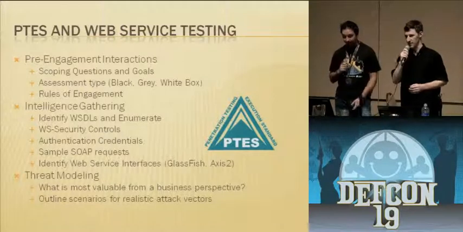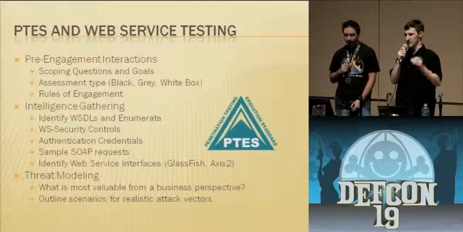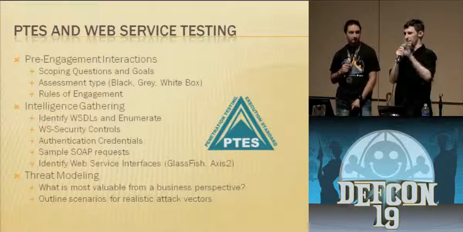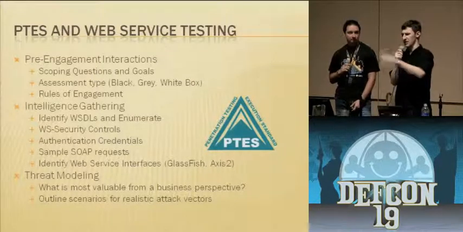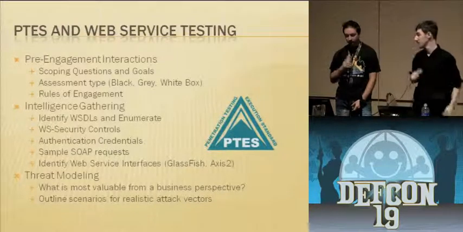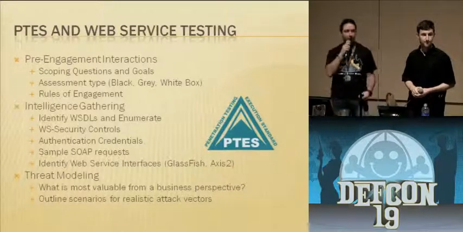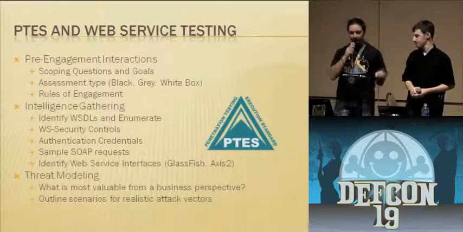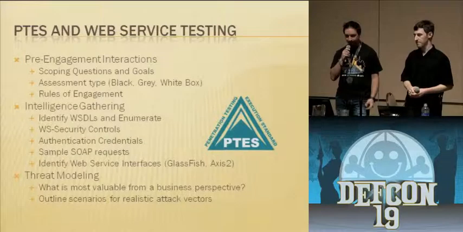And talking with developers is probably the best way to get a really good understanding of the threat model, right? So understanding the business is critical, but then talking with the developers: how did you implement this thing? How did you build security into this web service? I got to understand how you did it, because that's the only way, in some cases, that we can provide assurance that it's even close to good. And when you're doing your pen test, you want to outline a realistic attack vector. So a web service that's only used internally versus one that's accessible on the public internet is going to have a completely different threat model, and you need to define that ahead of time.